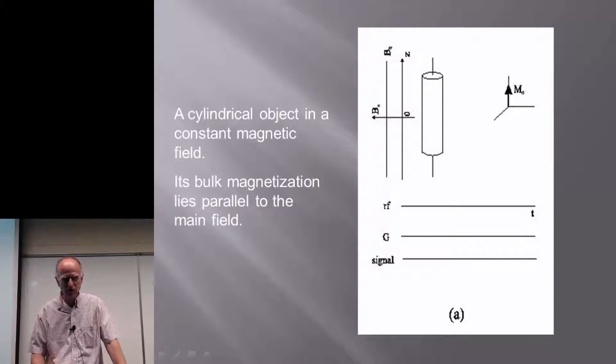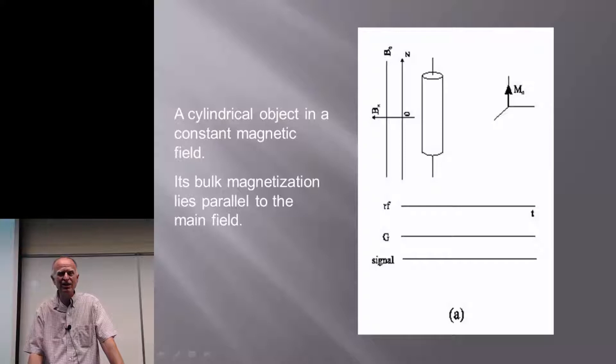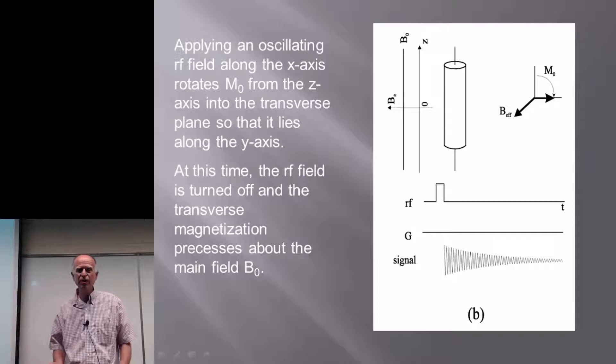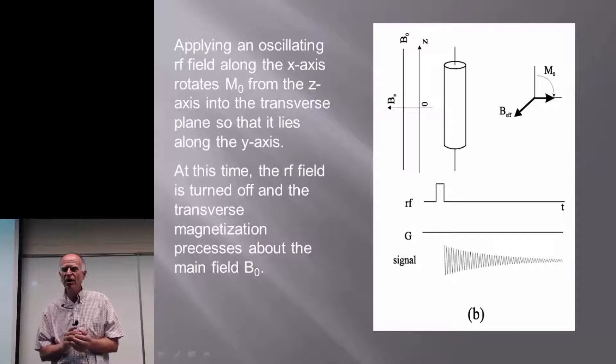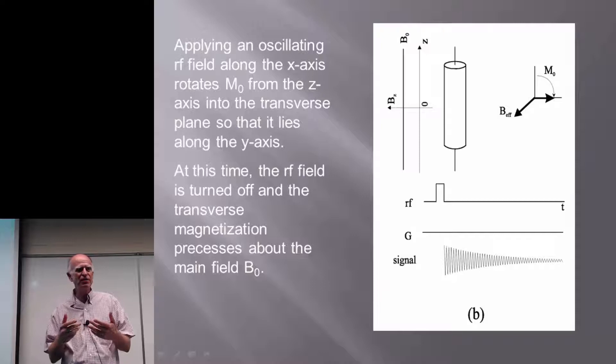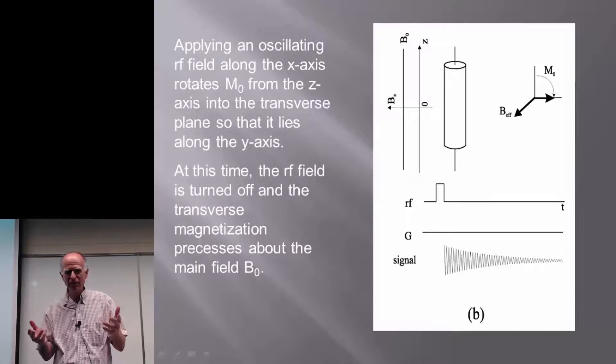When you get in this magnet, you are magnetized already. The problem is that I don't know how to measure the presence of that yet, because that magnetization is all pointing along the z-direction. So how can I measure the fact that you have a magnetization, and maybe even image that magnetization? What we do is put a radio frequency coil — basically as simple as a loop of wire — and we oscillate the current in that coil at the same precessional frequency given by omega equals gamma B. That puts me in the same rotating reference frame as those spins in the protons in your brain.